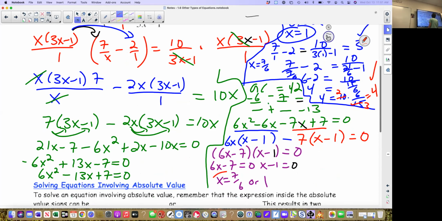60 over 15 is 4. Oh, good, so it's both. Wait, is that the last step? 4 is equal to 4, right? We had 12 over 3, which is 4. Is that last step 4 equal to 10 times 6 over what? I just can't read the number. 6 over 15, and then I divide it out by 5. Sorry, I ran out of room.